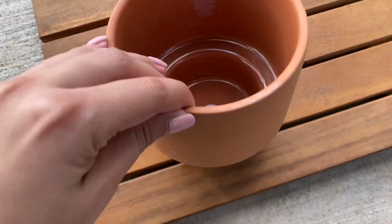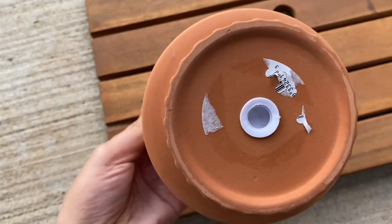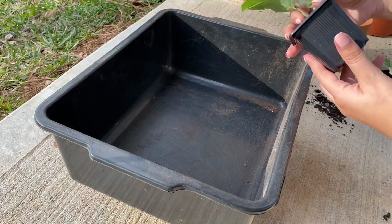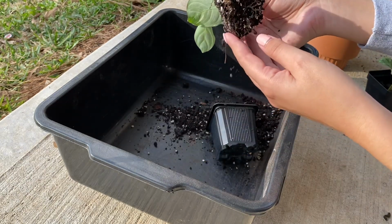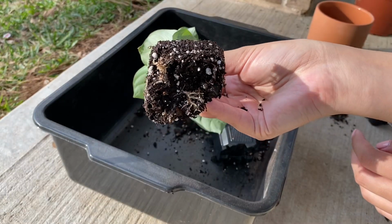Okay, so this is a repot with me, and I'm going to be repotting my variegated Maranta into this terracotta pot that I picked up from Target. And I really regret not picking up more of these because one, I love terracotta, but two, terracotta is not ideal for every single plant. So perfect example is the Maranta.